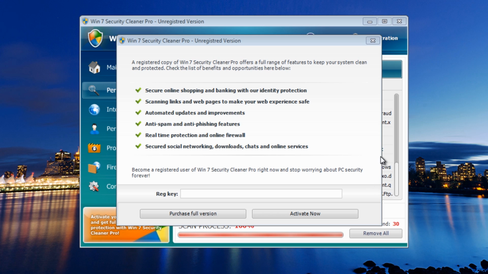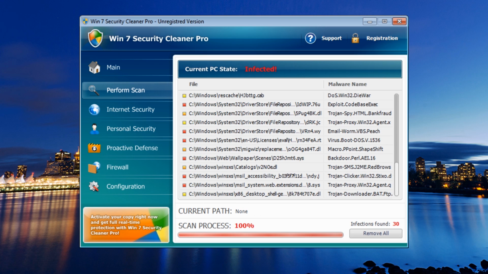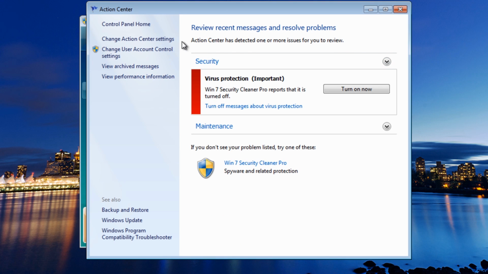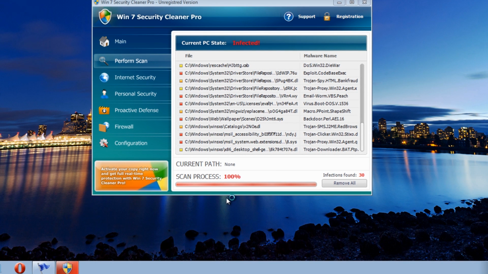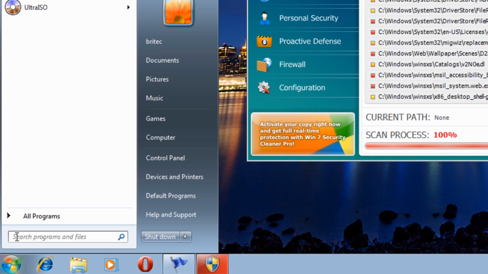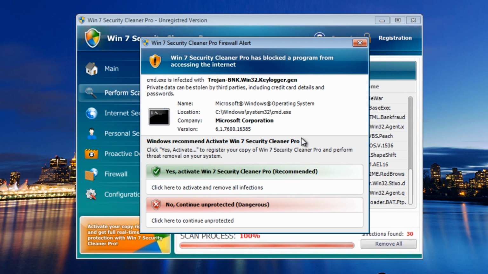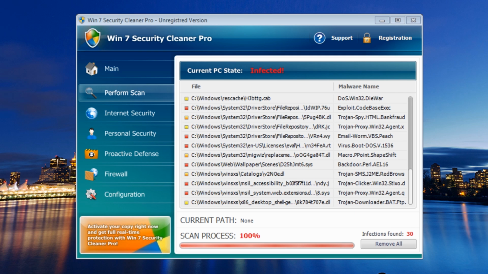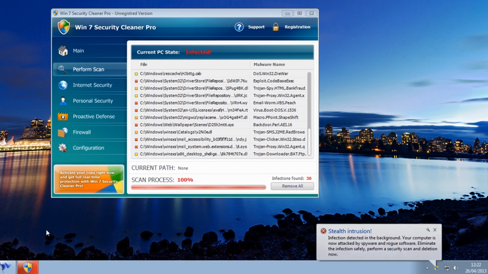So with that said and done, what we're going to do here is remove this from the desktop just for a change. You can see it's attacked the Action Center here. It's changed that and turned all the protection off. You can see it blocks all your processes. You can't use them. It's blocked my Task Manager there, and we'll also try Command Prompt, and you can see it'll block Command Prompt and the internet. You do get these little messages popping up in the bottom right, just ignore them.